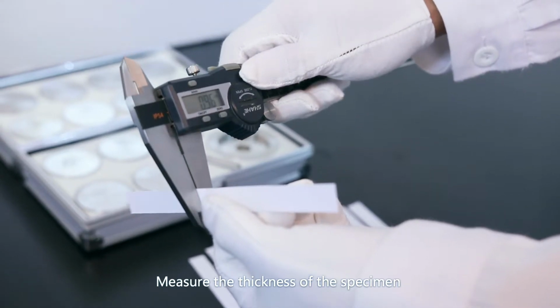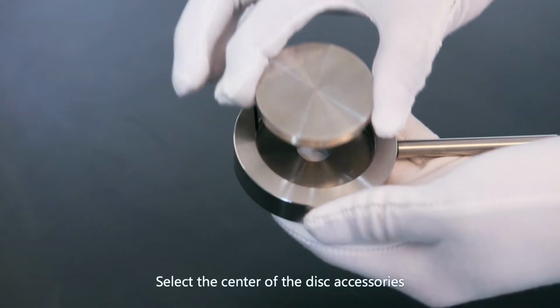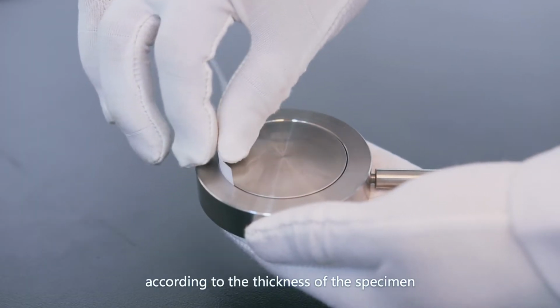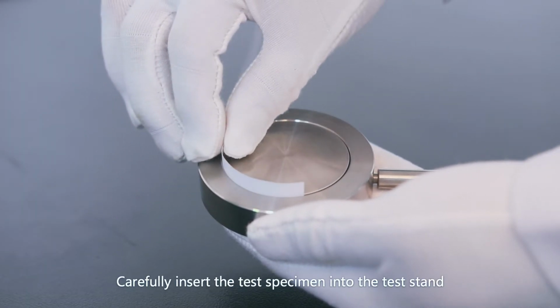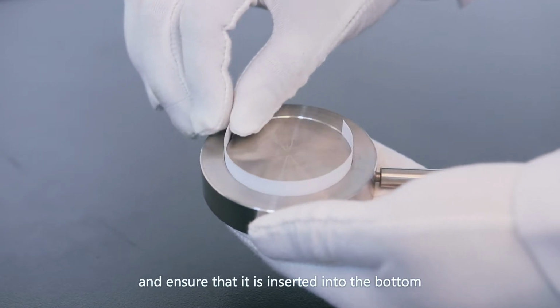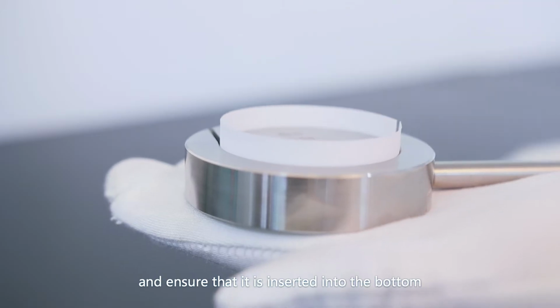Measure the thickness of the specimen. Select the center of the disc accessories according to the thickness of the specimen. Carefully insert the test specimen into the test standard and ensure that it is inserted into the bottom.